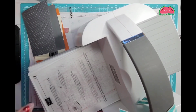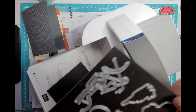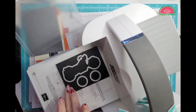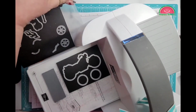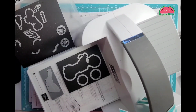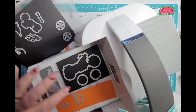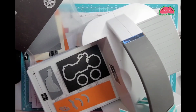All right, for the motorcycle, I'm going to take a piece of basic black. Get all my pieces here. Going to use that for the motorcycle and also the tires. So we will run that through. For the engine part, this part right here, that's going to be with basic gray. And then orange pumpkin pie. I'm going to need the little flame here and the seat and whatever these wheel cover things are called. I have no idea. All right. So that, I think, is it for this.